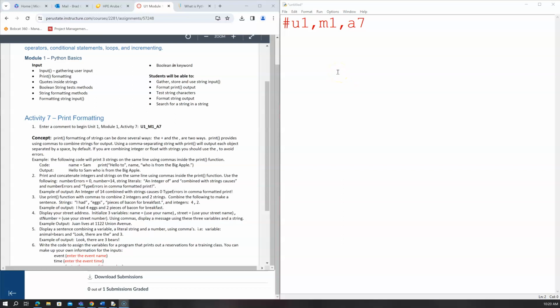All right, so let's take a look at 1-7. So 1-7 just gives us some additional ways that we can output data and input data. So we're going to format these strings. We're using the concatenation, commas, so we can do all different kinds of ways to do it.